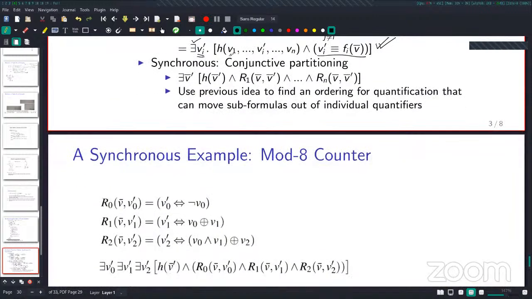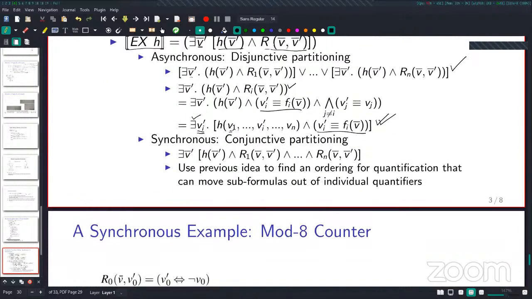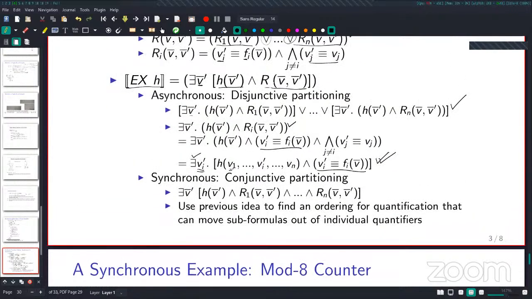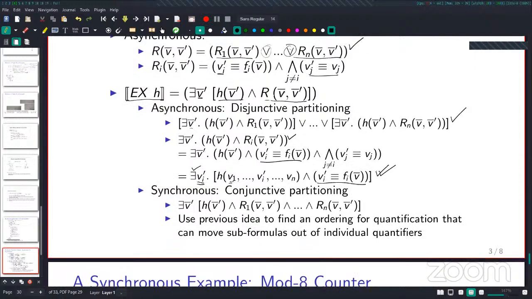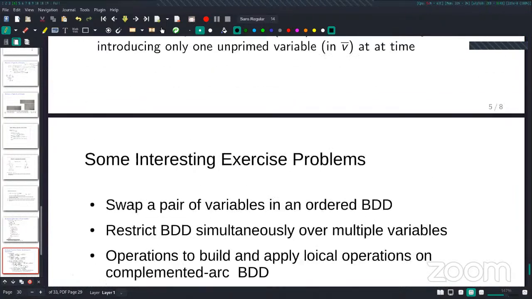So for the synchronous case, what you can do is essentially try to find some order which tries to move subformulas out of the individual quantifiers, right? And how do we do that?